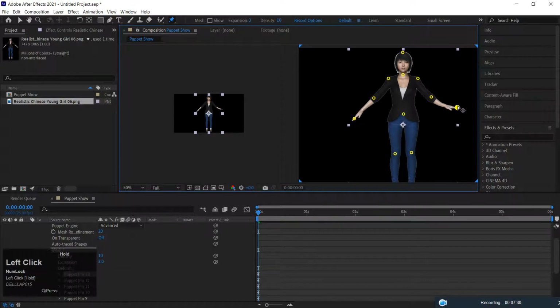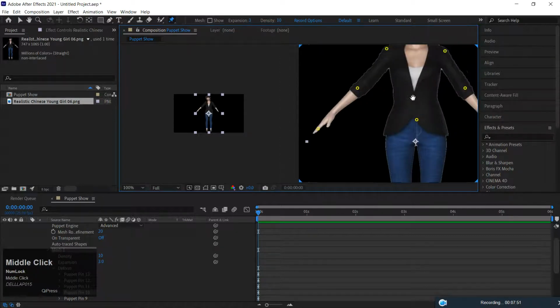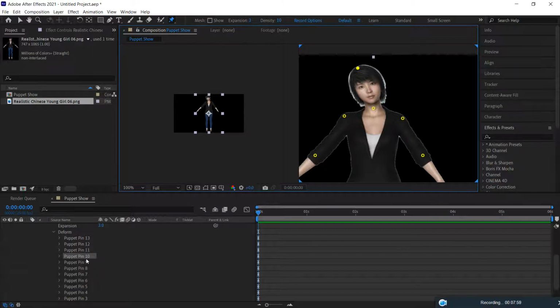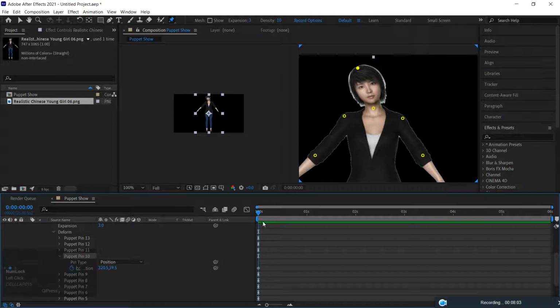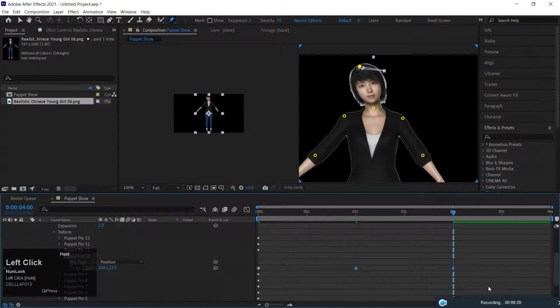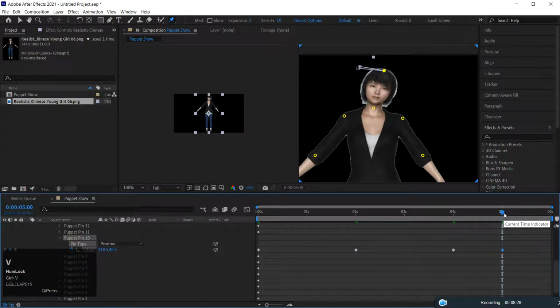Now if I move this, you see this is moving separately, and this is also moving separately, and you see this. So this is how the little puppets can be made. I can shake the head. If I had to make an animation here, just find out what the puppet pin number is. The puppet pin number is 10 here. You can see 10. So I move this for 2 seconds, then I shake like this, then again 4 seconds, then I shake like this, then I copy these two, Control C, and I come here and paste it. Now play.